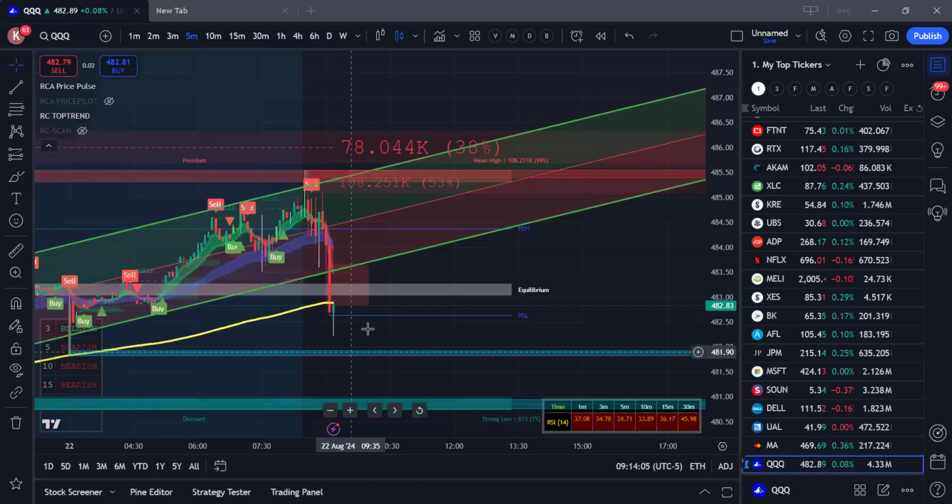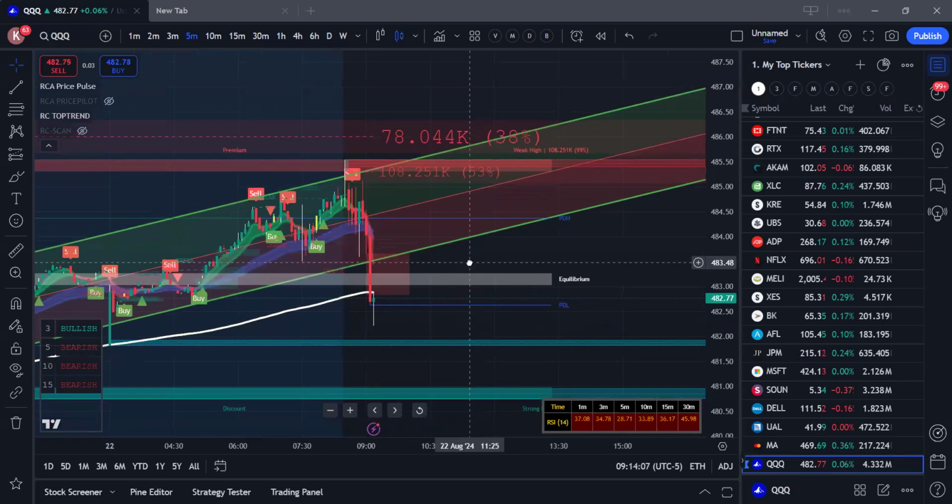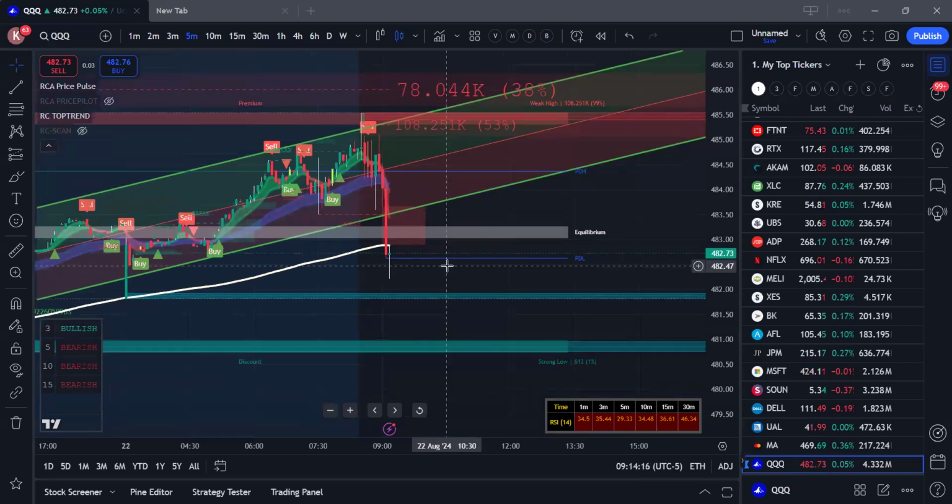So now we are waiting for a buy signal. So whenever we see a proper buy signal, now it came all the way to the bottom of the channel. That means there can be some reversal, but there is a high possibility for it to touch this point. You can see yesterday also, it touched this point, or this morning when it started from this level. So it may come back to this level and then bounce back. So we need to wait for that level before we take the buy signal.